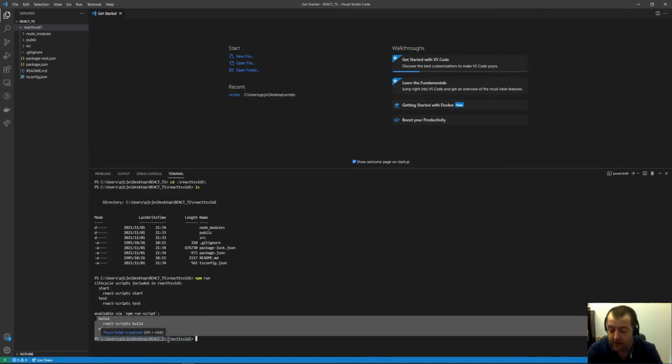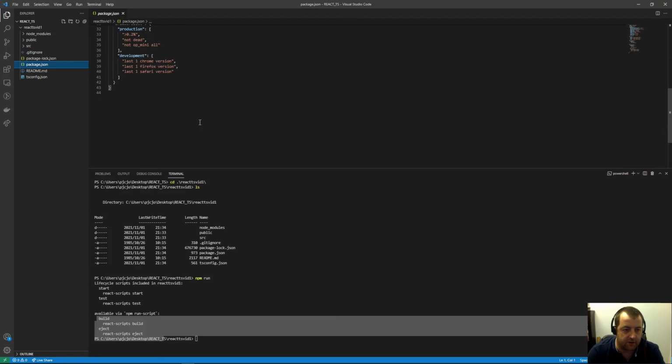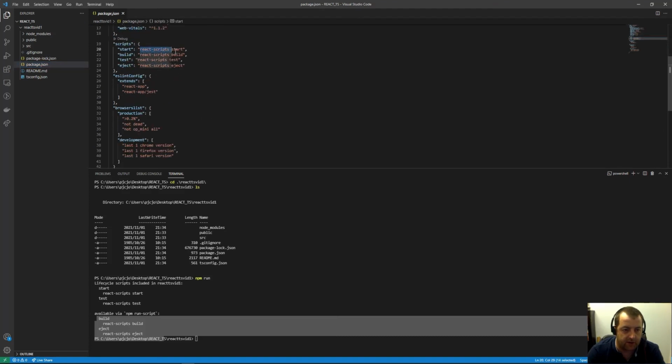For those of you not familiar with npm run commands, they are essentially command line scripts that you can run from within npm. So instead of having to type out react-scripts start or react-scripts build, you can just do npm run build, npm run test, npm run eject. I'm not going to be doing eject for the purposes of this series, because that puts you back at a point where custom configuration is required.